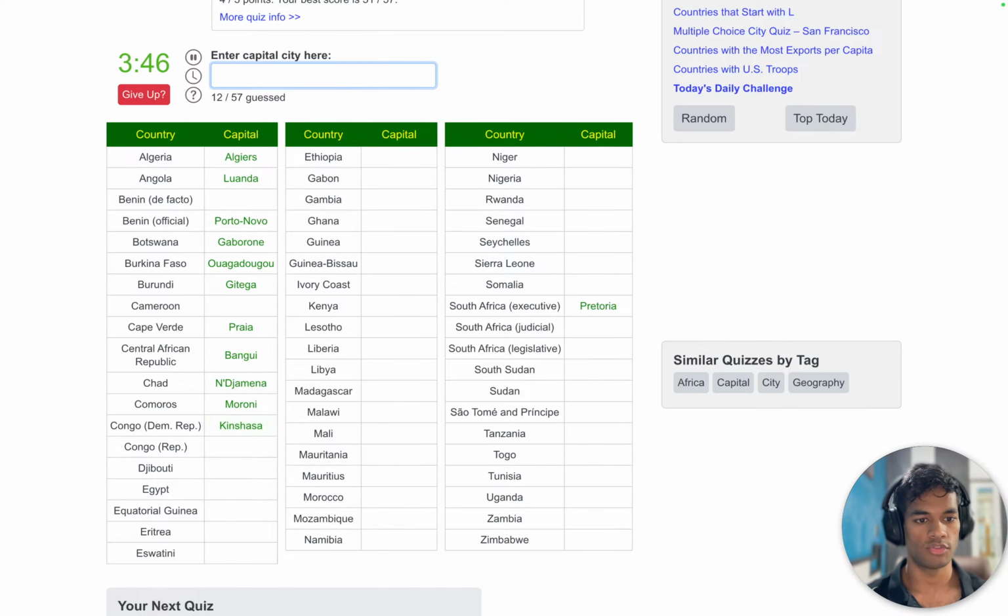Kinshasa. Congo, capital of Brazzaville.